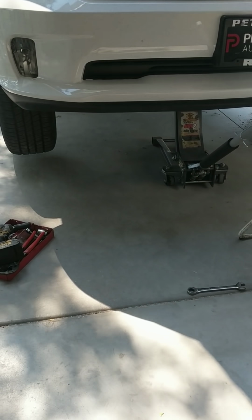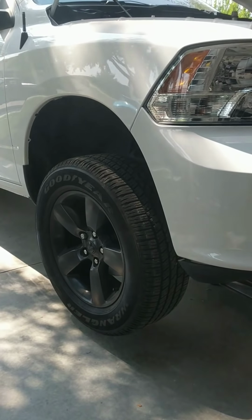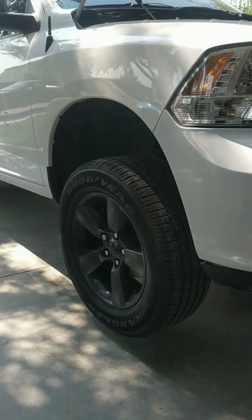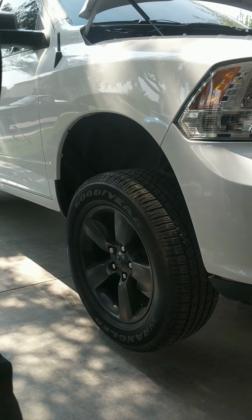First thing you gotta do is get the vehicle jacked up. As you see, I just got a floor jack right there under the center of the vehicle. Let's go ahead and get this tire off here. Set up. I didn't even think about that, did I? Let me grab something here to hold my phone down. There we go, there's a decent view.